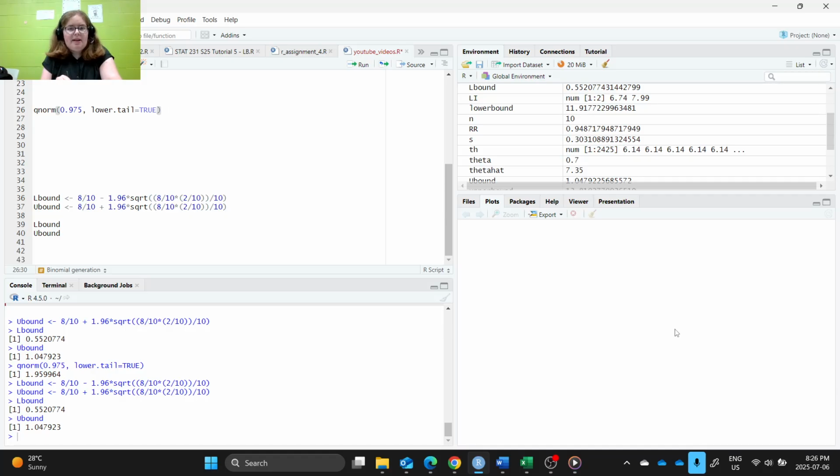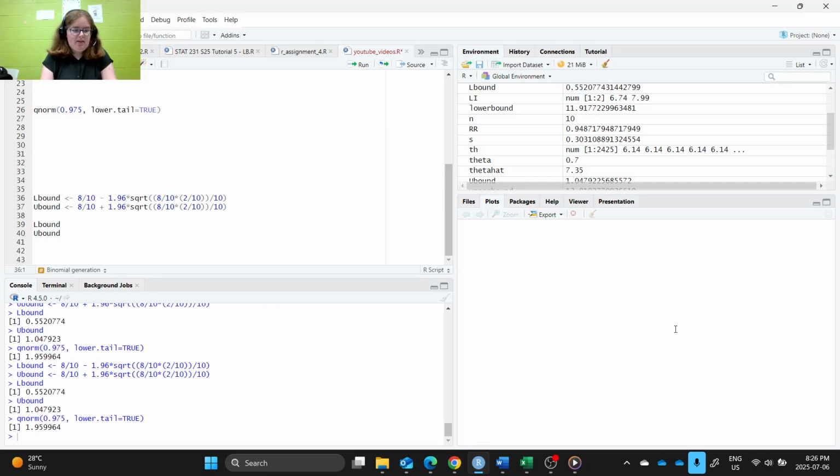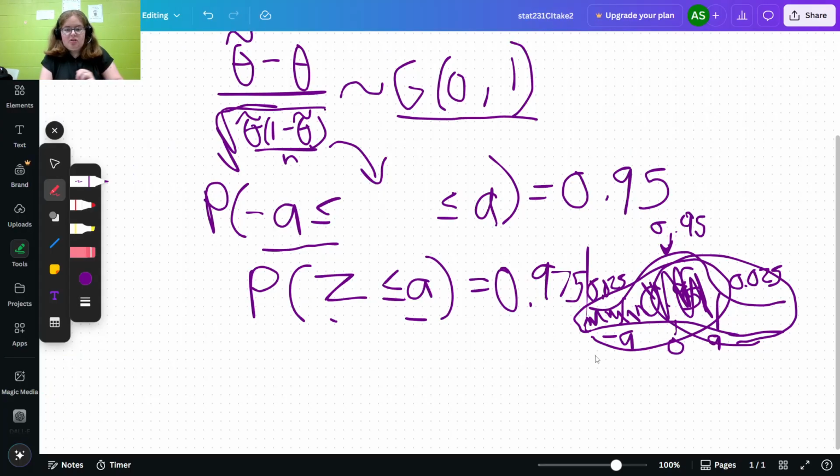And then it automatically assumes, if you don't put it in, that the mean is 0 and standard deviation is 1. You could change that, but we don't need to for this example. So I can just compute this, and I get that my A value down at the bottom there is 1.959, or 1.96. We'll round that. So you might get a snippet of code and have to be able to derive that yourself. So I'm going to put that A equals 1.96, and then I'll show you the other method as well.